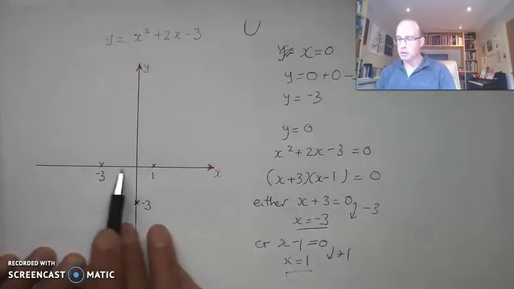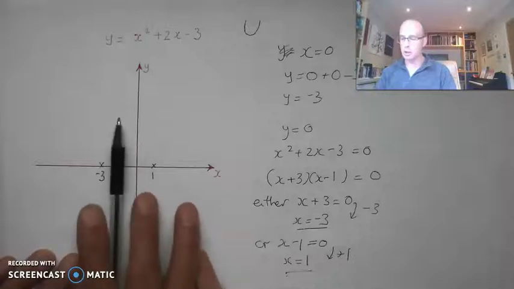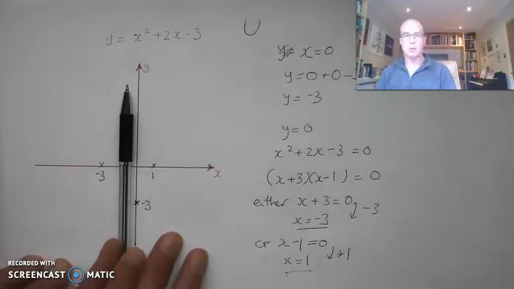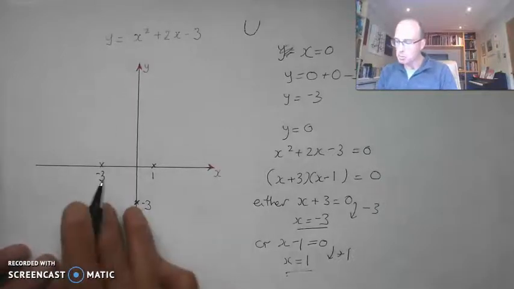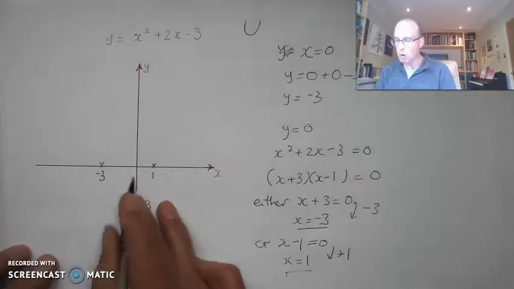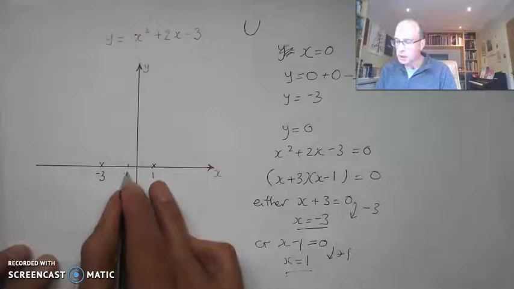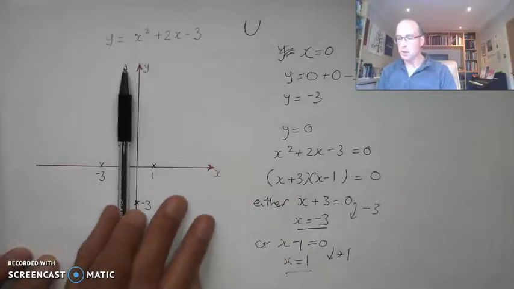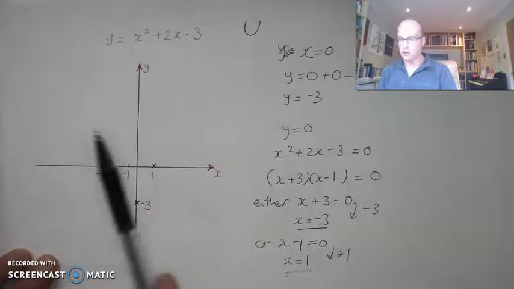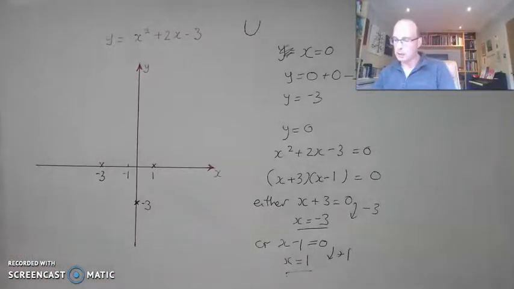Also means if I've got these 2 points, remember my line of symmetry needs to be halfway between the two. I need to make sure that line of symmetry is to the left of my y-axis. So halfway between negative 3 and 1 is here at negative 1. So I need to make sure that my curve, when I draw my minimum, it's got to be on that left hand side of my axis. So let's have a pencil and give it a go.